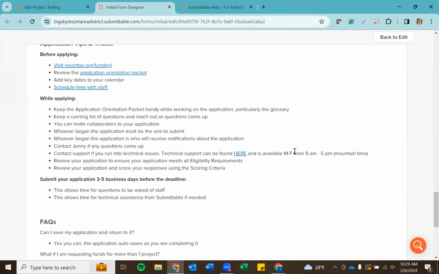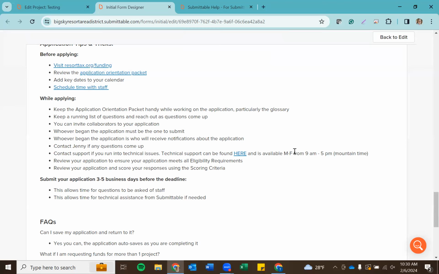As you're filling out the application, make sure to read the eligibility requirements to make sure that you actually fit the criteria that we have set. And since we've launched using a scoring system, we recommend scoring yourself. It should be pretty straightforward as you're filling out the application. It'll say, we will use this information to create this score. I'm more than happy to talk through that with applicants during those one-on-one sessions too, to help you understand how your information will be used to create a score.